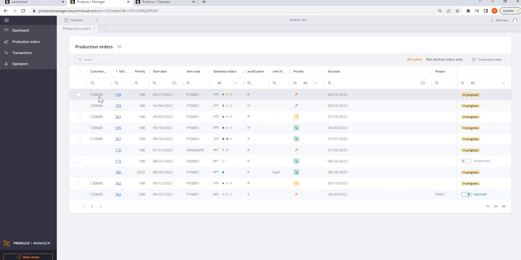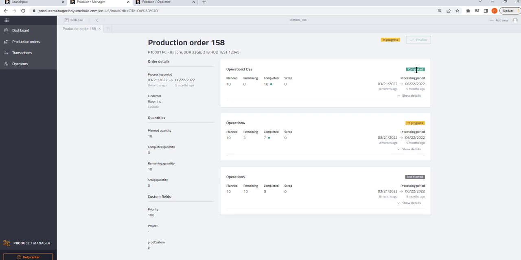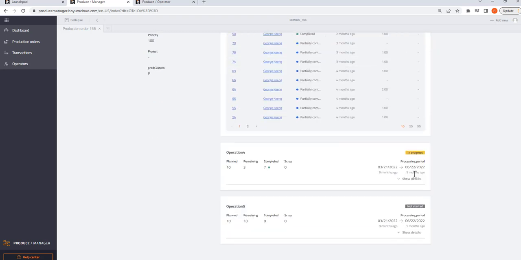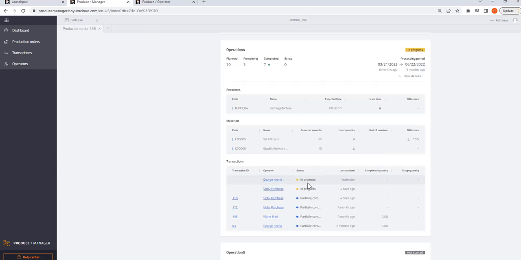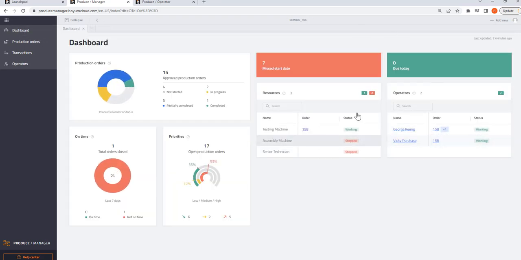By the way, what I forgot to show you is you can also have a detail view as a manager and say, the first step of this production order was completed. Who did it? So you can see who did it. And you, of course, can see also who is working on the second one. George is logged on, and Vicky, they're working in parallel right here on the second steps. So full visibility, and also the manager has a nice dashboard where the manager sees also who is working on what and what machines they're using.